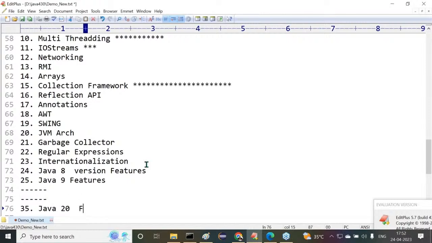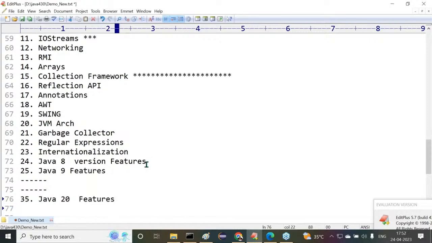I am going to prepare Java 20th features also, and explain them to you. But as of now, I do not have awareness of Java 20th, only up to Java 19th. But I can discuss that. I will update it, it is a matter of one day. I will discuss even up to the Java 20th version.